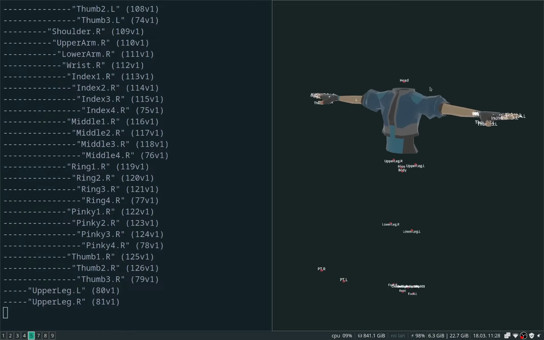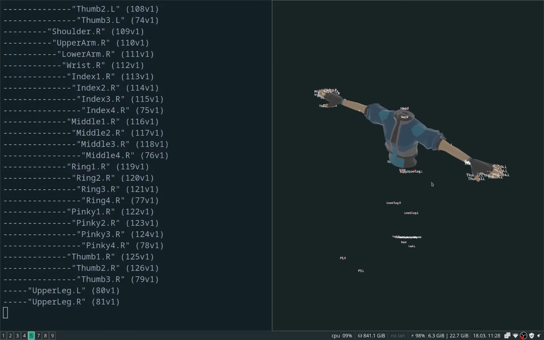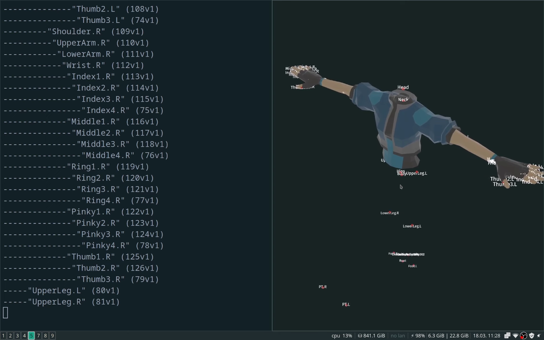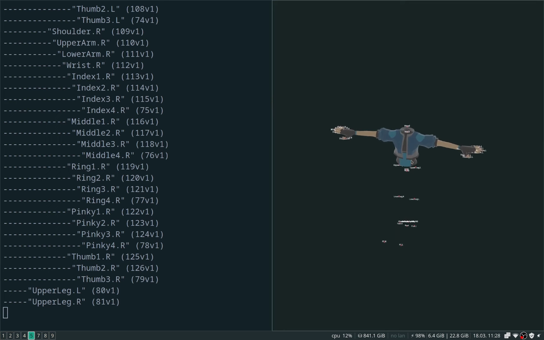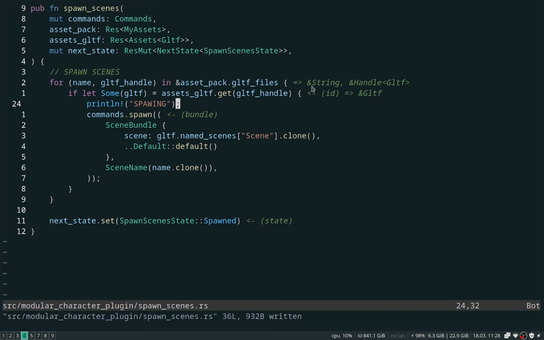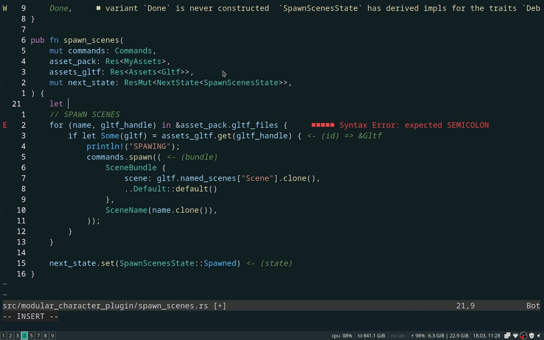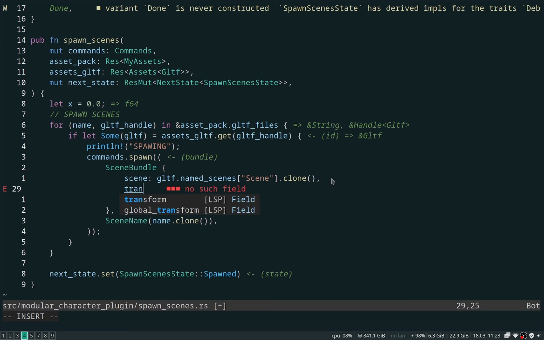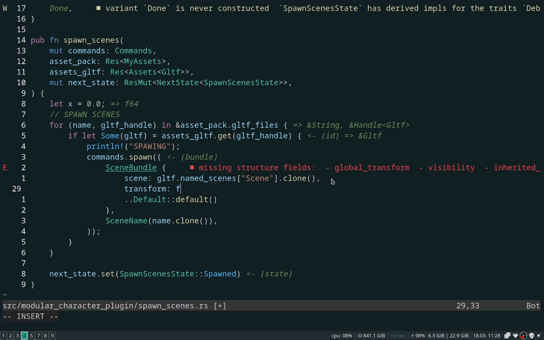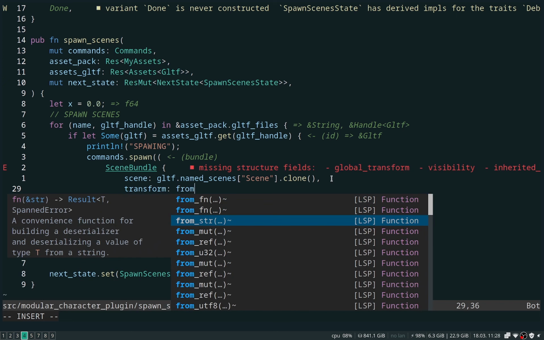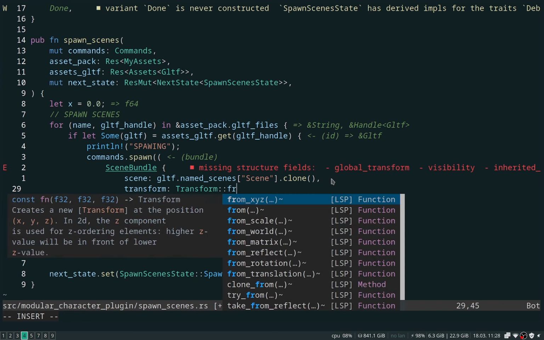Yeah, it works. So right now they're spawned on top of each other, but they're not actually attached. So if we were to animate the skeleton, nothing would happen with our mesh here. To further demonstrate that, I will try to move this over a little bit. So we can start with some sort of x, which will be 0.0. And when we spawn our scene bundle, we can say the transform is from transform from XYZ.